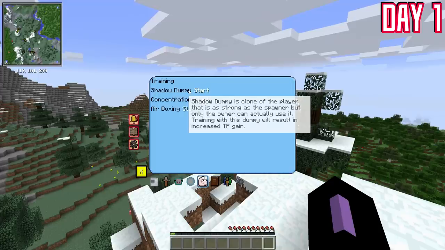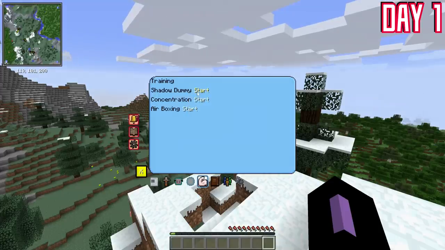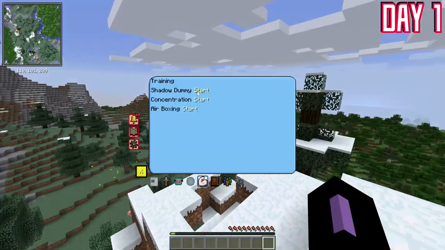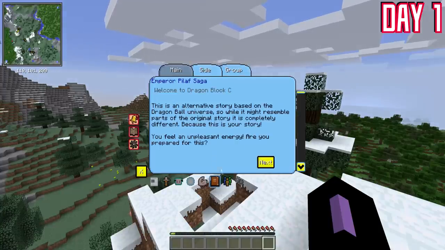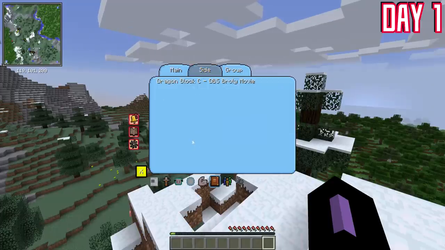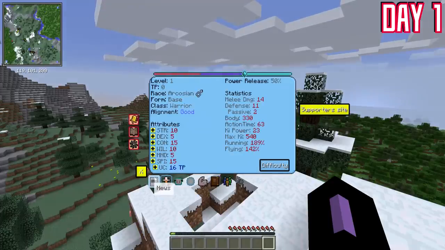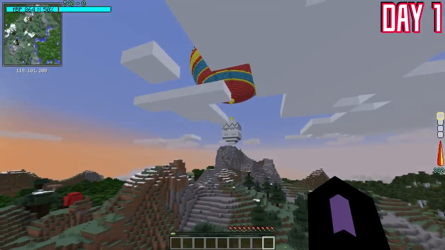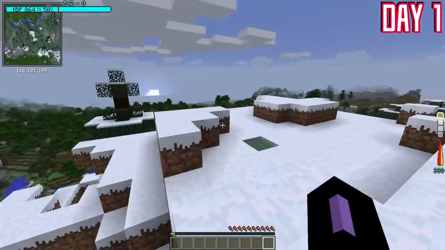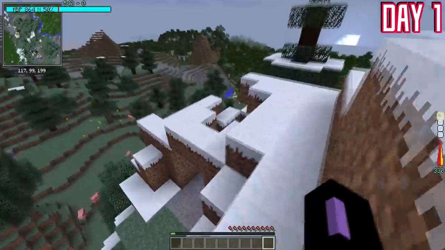I remember this. We'll get into that later, which I know how to do some really good shadow dummy training, and it's by going to the hyperbolic time chamber, because you get weighted clothes, you can get weight to the ground, and you can do shadow dummy training, and it gives you more TP. We also got the saga system, which is, like I said, the story, and groups, but currently we're not going to have any groups, sadly, but there's a lot of stuff to get into, and we happen to be by Kame's lookout, which is where we're probably going to head first, but I don't think we'll be able to make it there for a couple days. Right now, though, we should just go try out our new power.